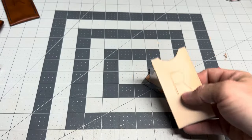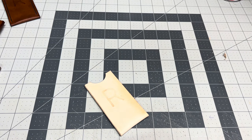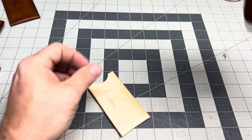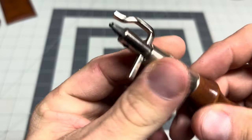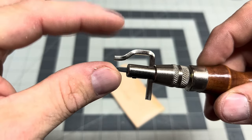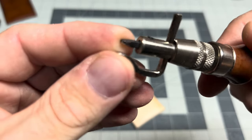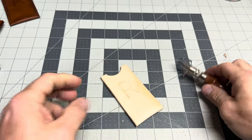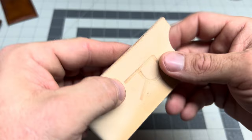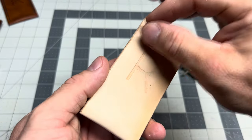Okay. Now, we've done that. Put this away. And we're going to cut a groove for our stitching. So, this thing, you can turn this and make this wider, thinner, whatever you want to do. It has a little hole there, and it cuts a groove into your leather for your stitching to sit down in, because it actually helps if you rub it across something. It's not going to wear out your stitching. Your stitching is going to be set inside there.